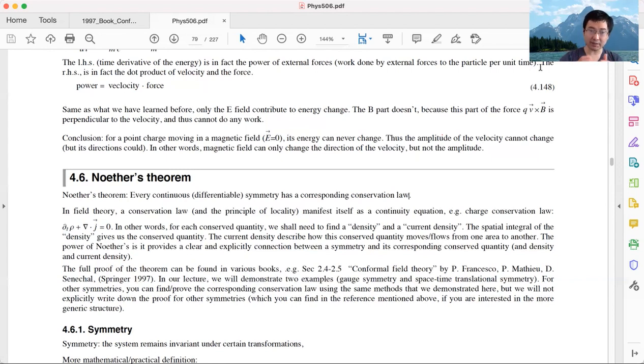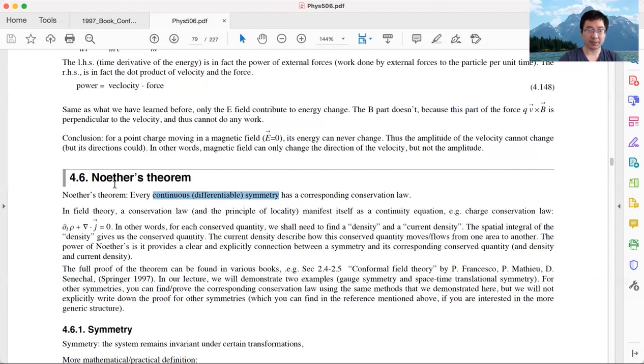In the next few lectures, we will explore another very important piece of physics associated with symmetry. That is the relation between symmetry and the conservation law, also known as Noether's theorem. Noether's theorem tells us that for every continuous symmetry, there will be a corresponding conservation law. In other words, as long as we can find a continuous symmetry in our system, we will be able to define a quantity, and that quantity is conserved. You cannot create more, you cannot destroy that quantity. As long as we have one system, the amount of that quantity always remains the same.